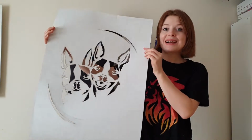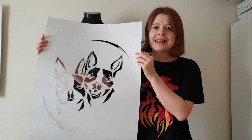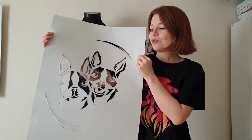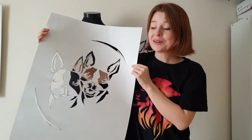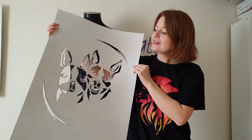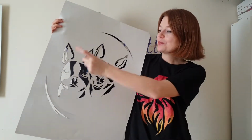Okay guys, cutting is finished. And this is my first experience of making a stencil, by the way. To speak honestly, it would be easier for me to paint these dogs on the t-shirt using brushes, because cutting the stencil wasn't an easy thing. But if I would need to create 20 t-shirts in a day, this stencil would be useful for me, I think. So now, let's spray paint on it.